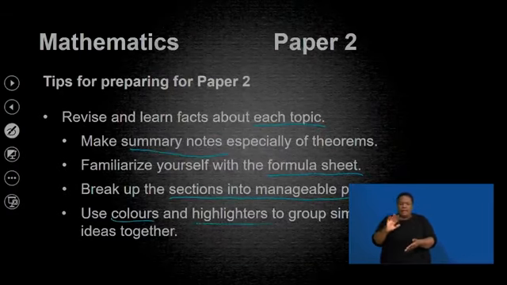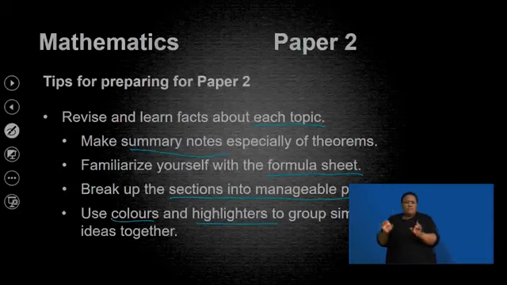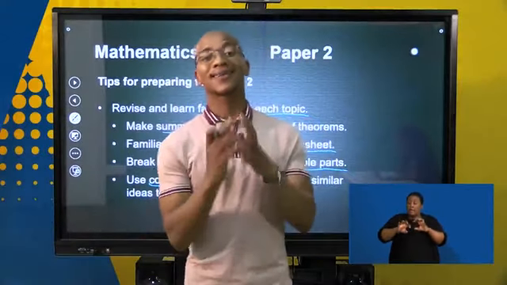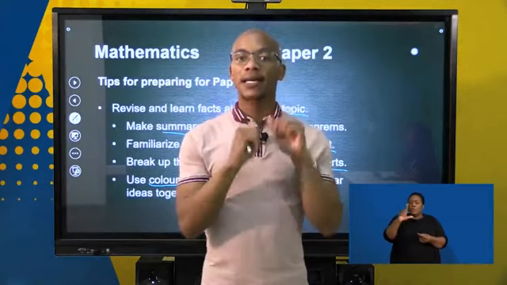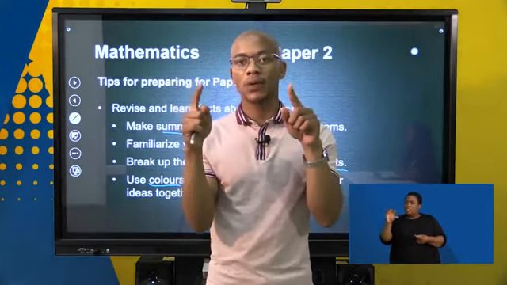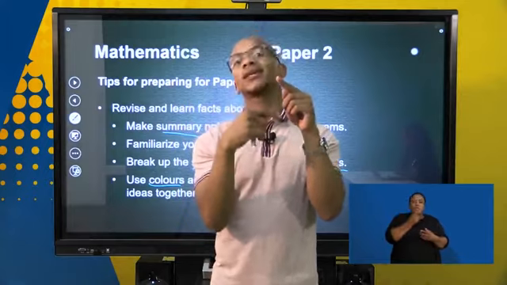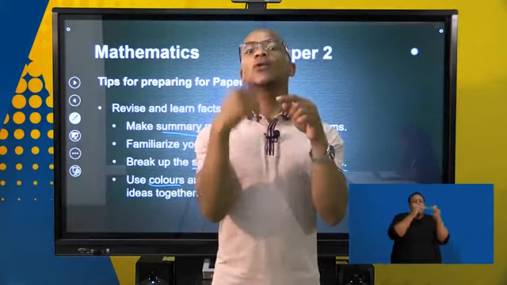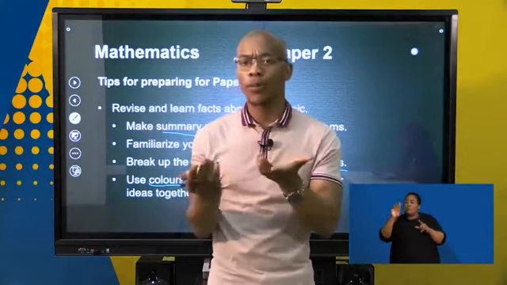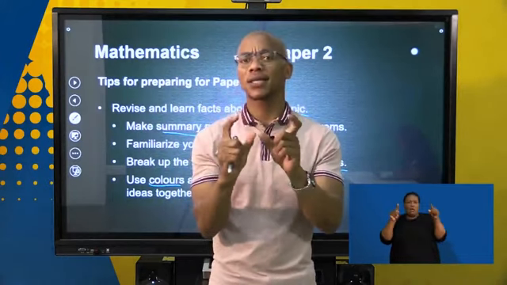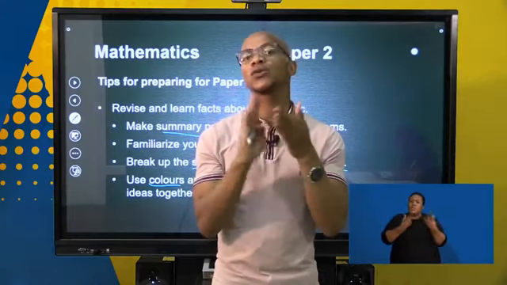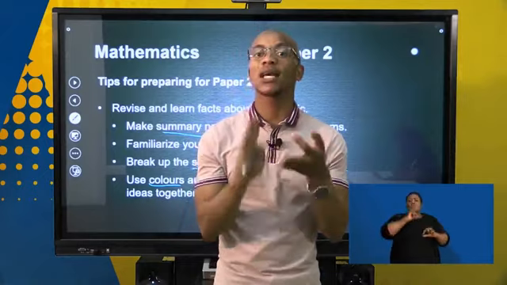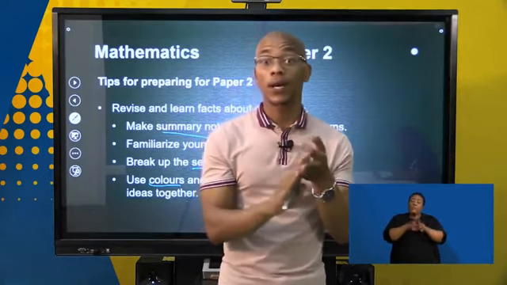Use colors and highlighters to group similar ideas. Highlighters and colors come in handy, especially when you are doing Euclidean geometry, because you need to show that the red means all those angles are equal, and then maybe on the red you then add a blue. The blue would mean it's now equal to that because of a certain property. So you see, that's where your colors come in. So please try and invest in at least 3 different colors that you can use in an exam situation and also while preparing for your exam.